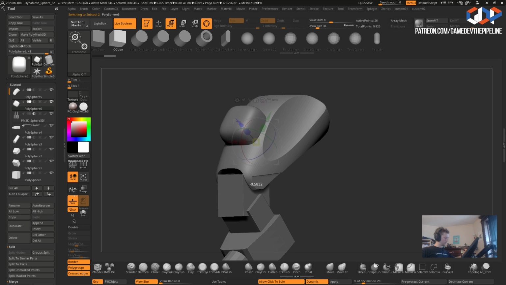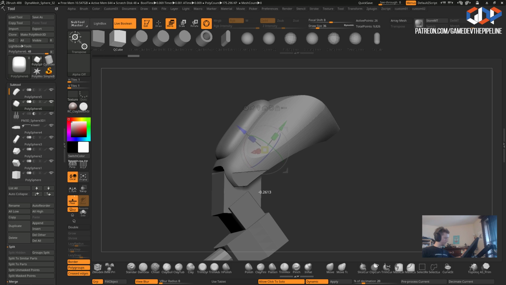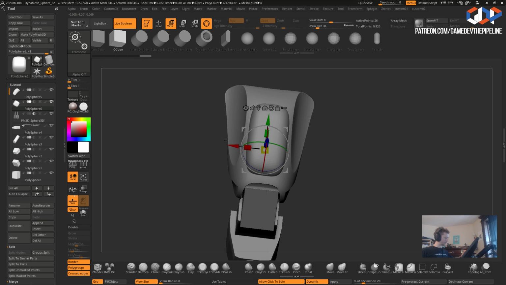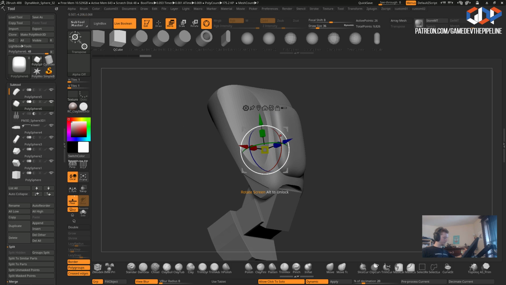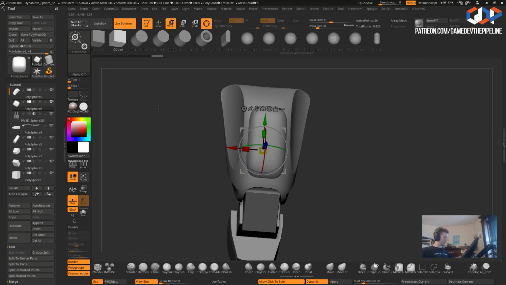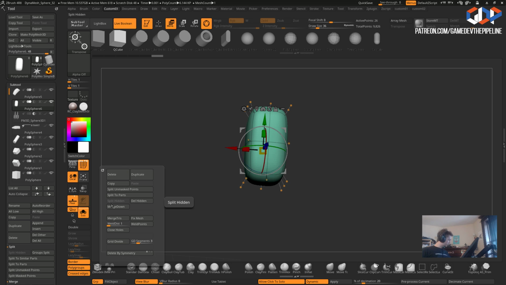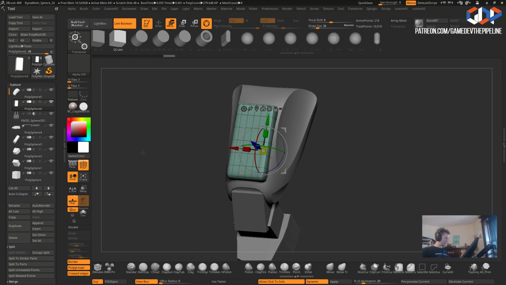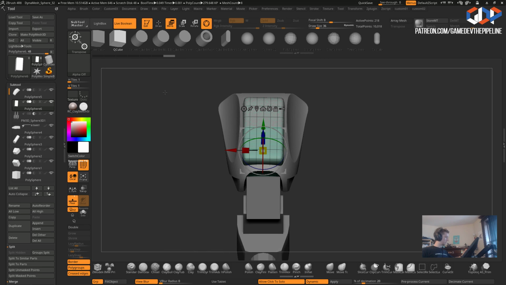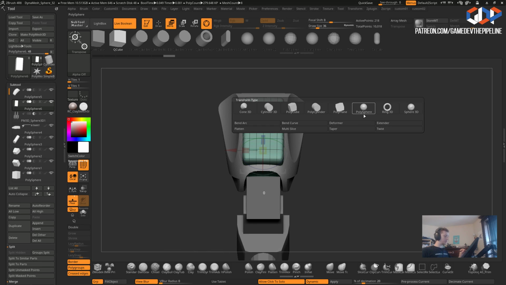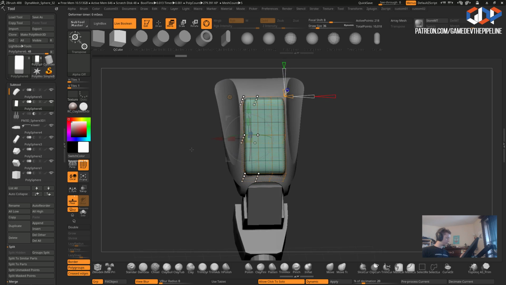And let's use it as an extrusion of sorts. Now our topology is pretty low, so I can do a grid divide, and with this we'll do a deformer.